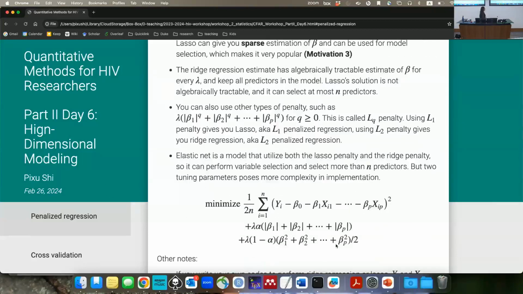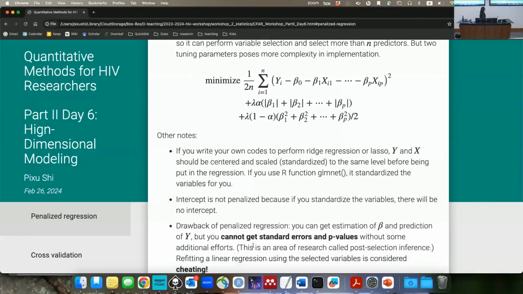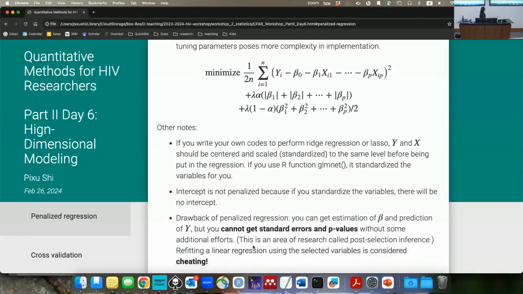So elastic net is the combination of both the lasso penalty and the ridge penalty. These two parameters, the lambda and alpha, will be the things you specify when you run it in R. When you implement penalized regression using R directly, using the provided function, you don't have to worry about scaling and centering your predictors.